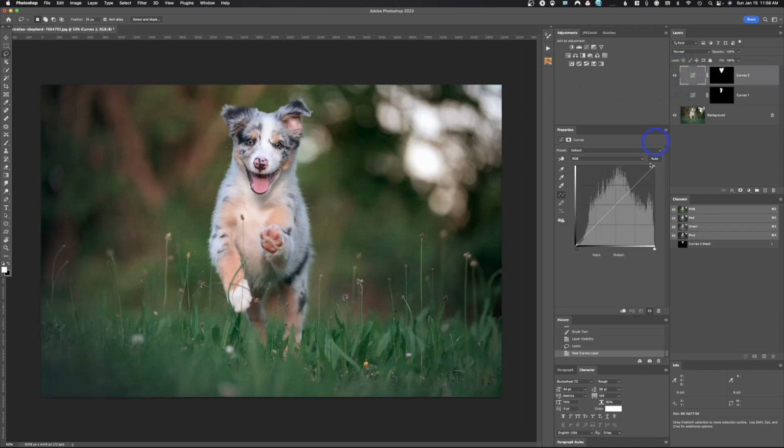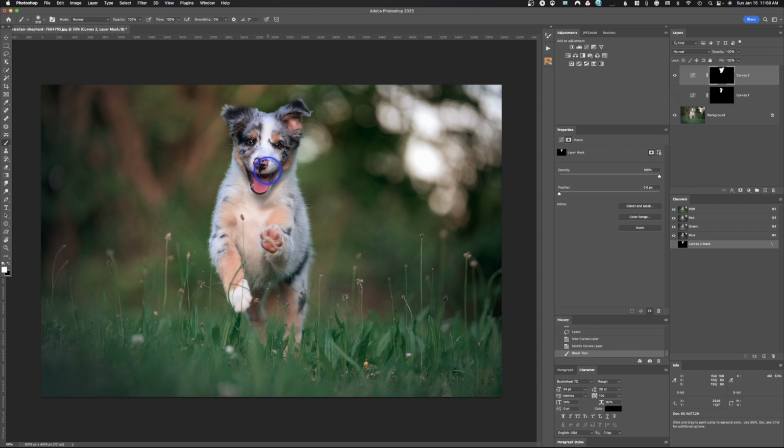So now all I got to do is come in here and darken this, and it will apply it to that area. And so if I want to remove part of this mask, I can simply take my brush, the color black to remove it, and I can come in here and I can take that away, right? So we can constantly paint in and out black and white to remove or add to a mask. Just because I made a selection doesn't mean that I can't use my brush to alter it or further refine it. So let's turn this one off.